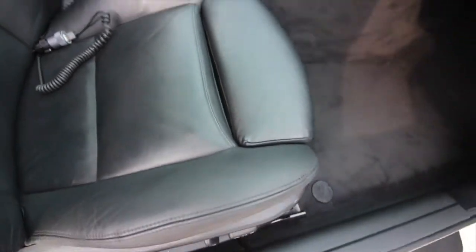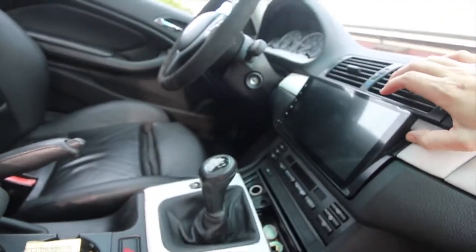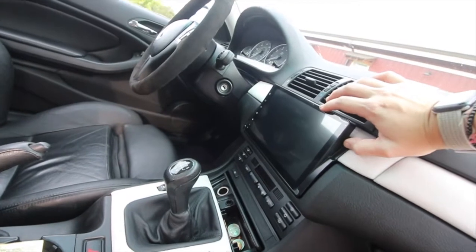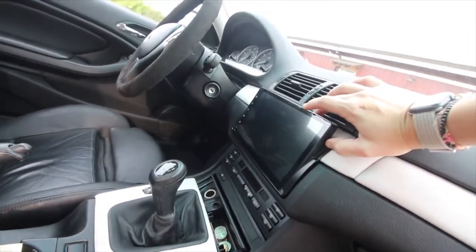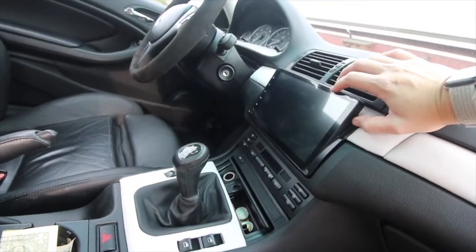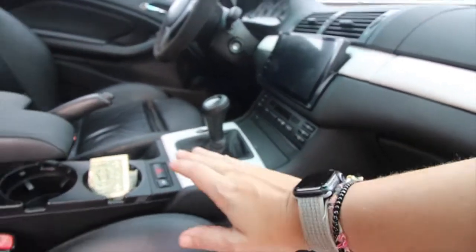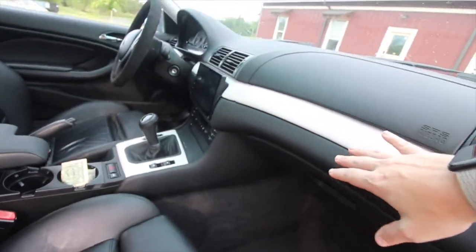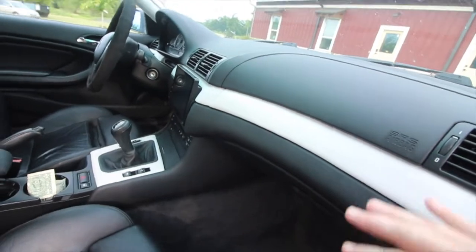I finally have them. It has a new head unit, which is an Android. I'm not really familiar with Android, so I'm gonna have to mess around with this, but from what I have used it, I mean, I drove 2 hours last night, 5 or 10 minutes today, and it's pretty user-friendly. So what this guy did is he went through and did some interior work, which is good for him. I'm not sure if I'm going to keep it all though.